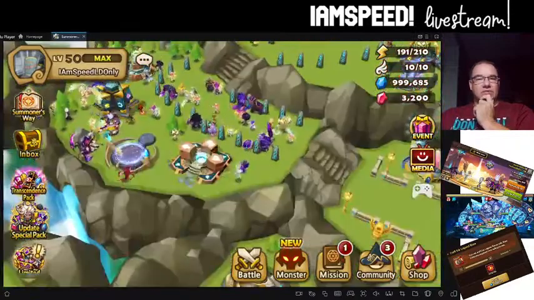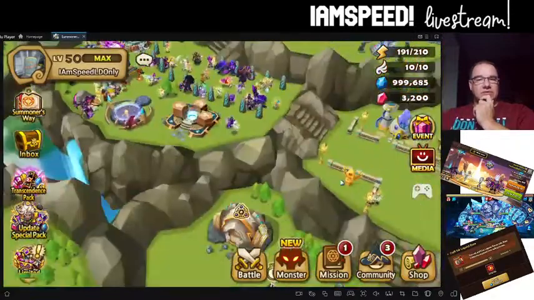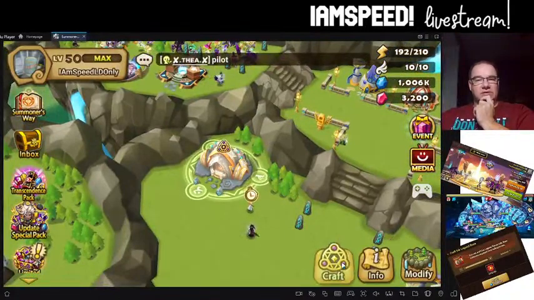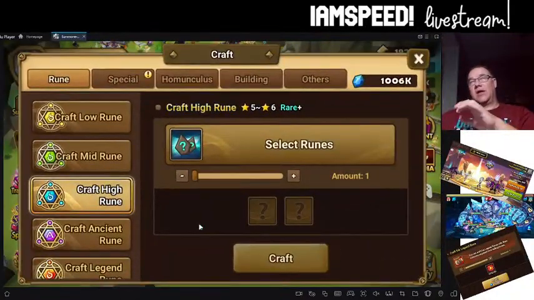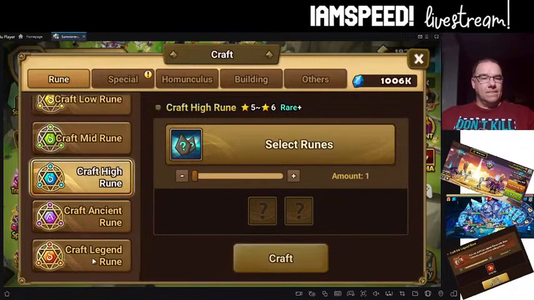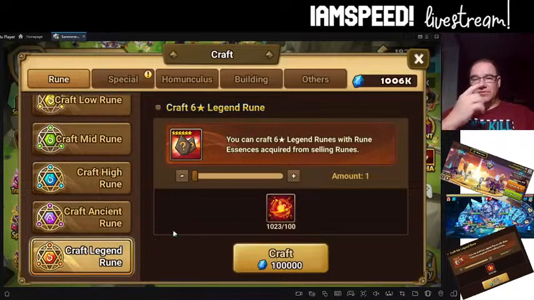But what we're going to do first, where's that craft building? So I had been saving up a ton of legend runes as soon as they announced the big update, and they said that you'd be able to craft legend runes and that you would get materials from selling legend runes.